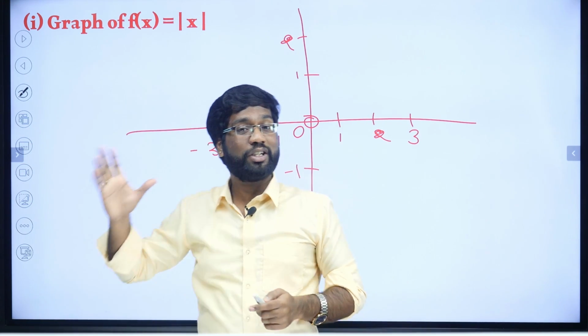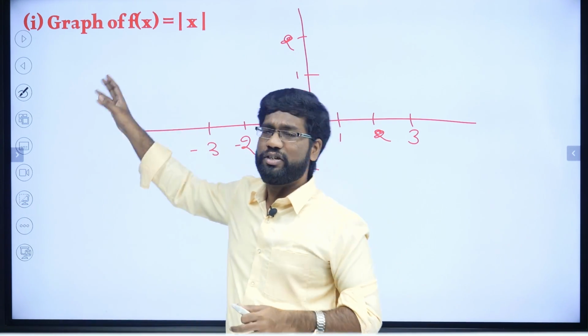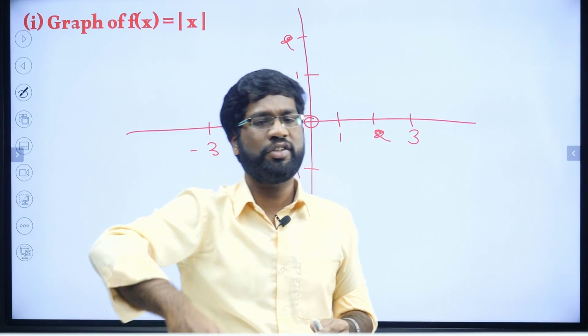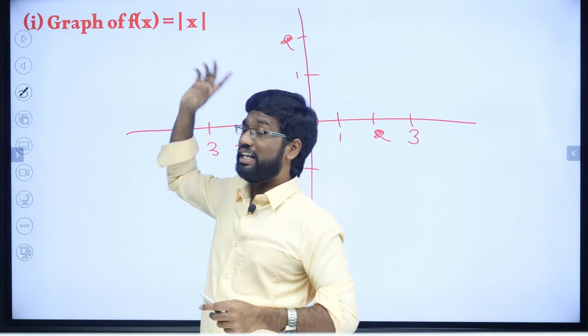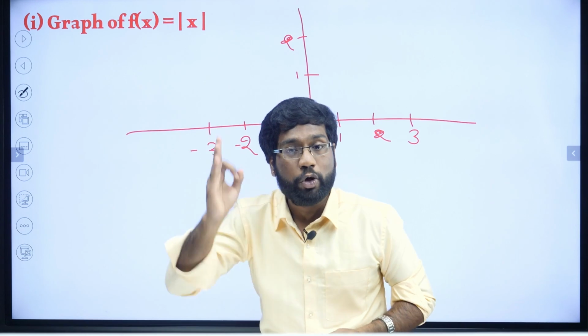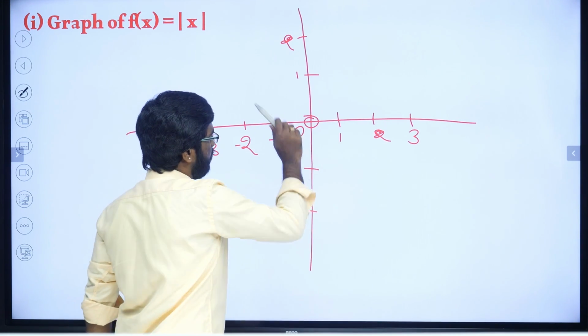So it can take any numbers, it can take any R. Here it is not mentioned like you have to take only the integers, not like that, my dear students. Any irrational number, rational numbers, integers, positive integer, negative integer, real numbers, whatever you want you can take. That's what he is saying. So the domain is R, my dear students. So we are starting with 0, my dear students.